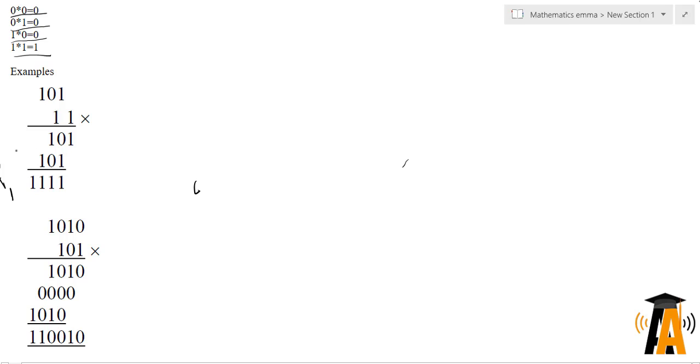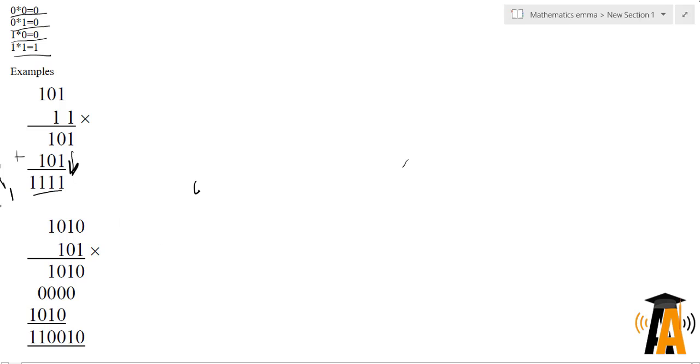So we now do the normal addition. So this 1 is going to drop down here. So we have 1. 0 plus 1 is 1. 1 plus 0 is 1. And 1 plus 0 is still 1. So let's go to the next one quickly.